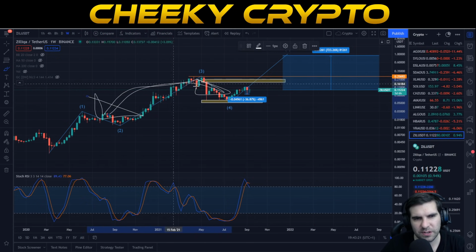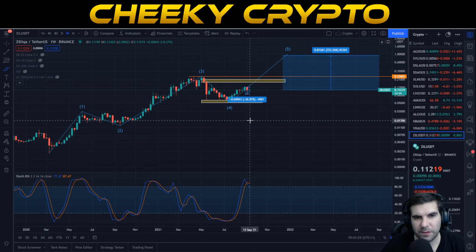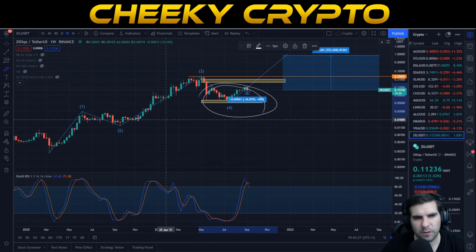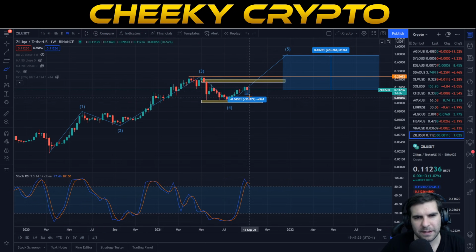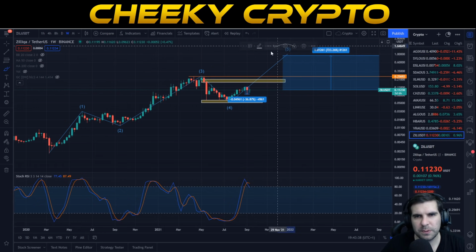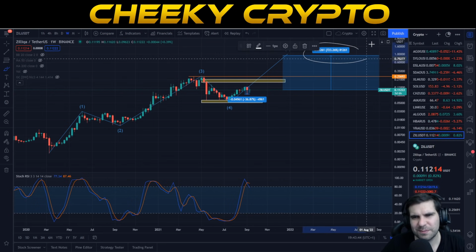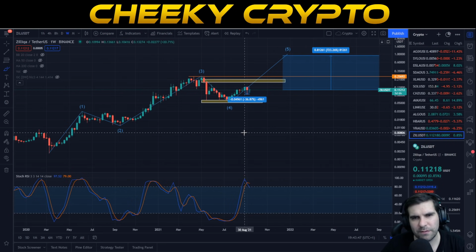So we know that that's one of the rules that we see when we have a 5 impulse wave to the upside. The other rule that we also want to be aware of is that wave 4 cannot go lower than wave 1, and this is also perfectly fine here for Zilliqa. So that means that we are looking to push up to the 5th wave, and we should be doing pretty good here on getting that across the line. Overall, this puts us just under around that dollar level, so we'll get into that on our daily chart in a moment, but it puts us approximately 700 or so percent away from that target.